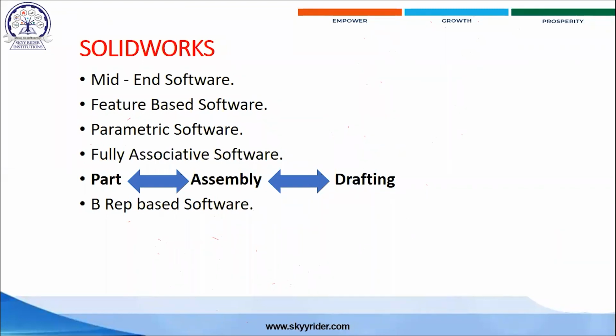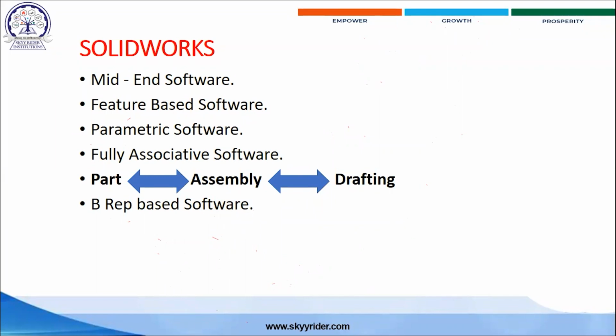So fully parametric software means at any time, anywhere, you can change the parameter. After doing a part design, when solid modeling is completed, you assemble your profile, assemble your product part. Then at that time you realize that we need to modify some dimension to fit exactly for our product. So at that time you can change it. There will be an interchangeable way you can use it.